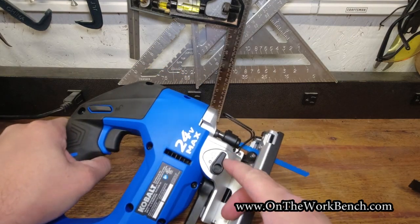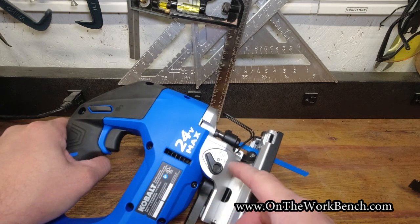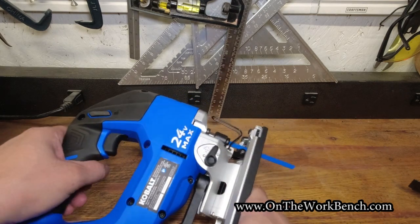On the other side, opposite of the orbital mode, is a switch for blow or no blow. At the bottom down here is blow, and this is no blow, to be able to blow away your dust. I'm going to keep the blower on there.